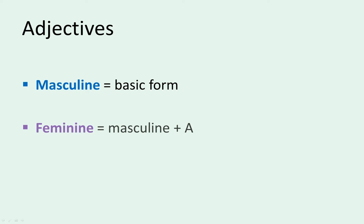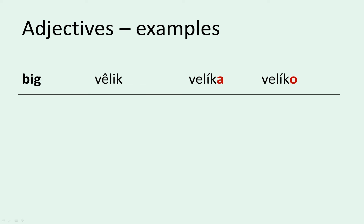Let's have a look now at how to use an adjective with a noun. When talking about the basic form of an adjective in Slovene, we always have the masculine in mind. In dictionaries, the masculine is listed first, followed by the feminine and neuter. We form the feminine by adding an A to the masculine, and we form the neuter by adding an O to the basic masculine form. So let's take the adjective 'big', which is velik in Slovene. To get the feminine form we add an A — velika — and for the neuter form we add an O — veliko. The adjective 'big' in Slovene is then velik, velika, veliko.